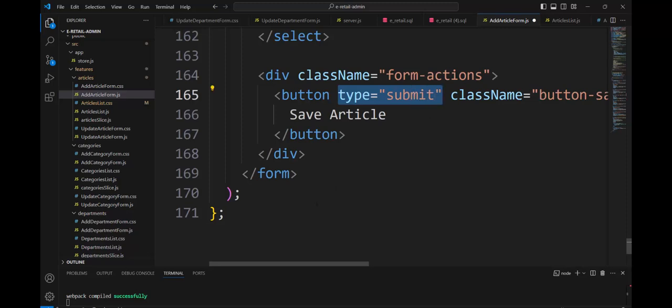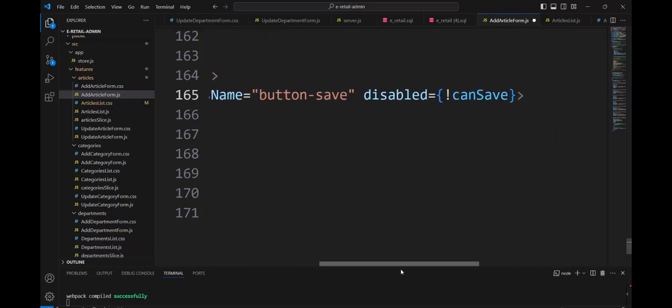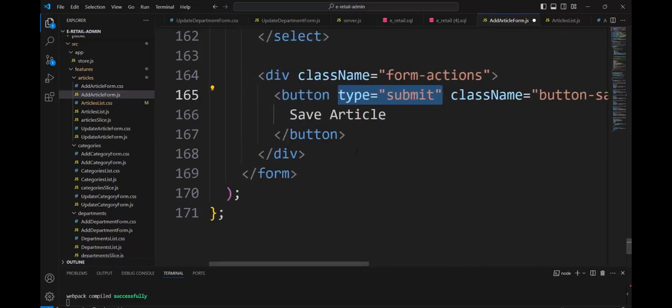It means that on that button there is no onClick event, but because it is submit type, it means that the form has an onSubmit attribute. It is an event of JavaScript, and that onSubmit event calls some function when we click this button, again a reference.